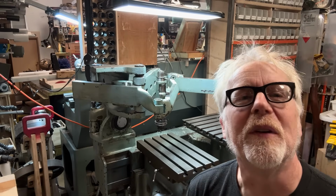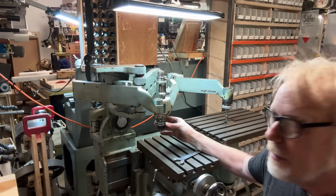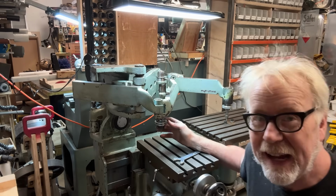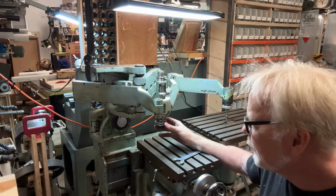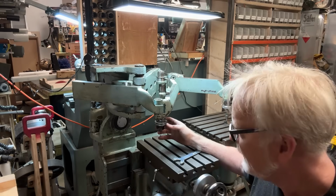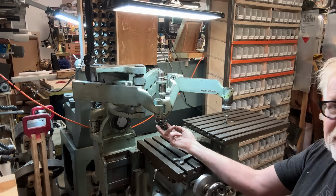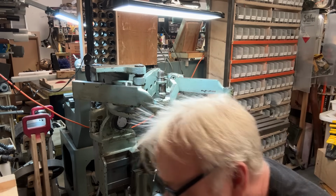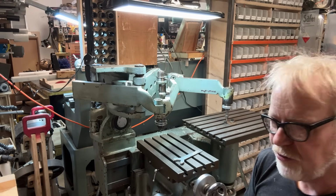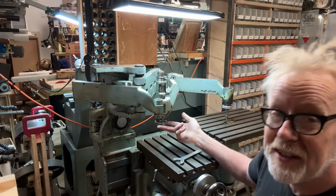so to walk you through what just happened, because the whole spindle spins, because it's a spindle, and so does the collet, there's no push stop to lock the spindle so that you can undo the collet. So I was looking for some kind of pin that you would throw in, and lo, on the underside of the pulley here are two holes about 1.8 inches center to center, 1.85, something like that. Anyway, obviously there was a special tool for that.